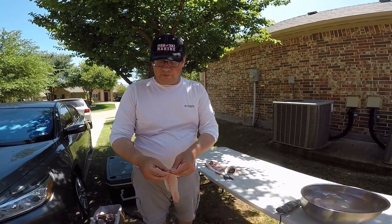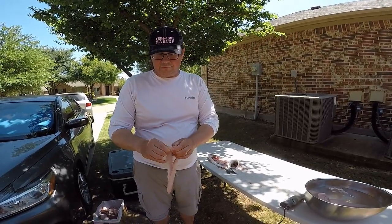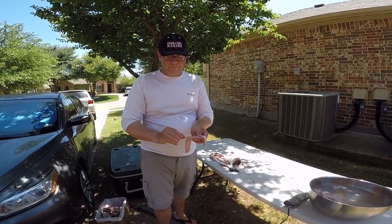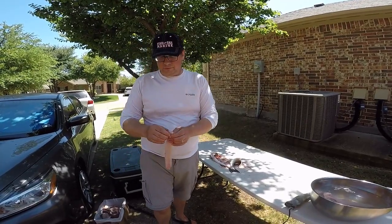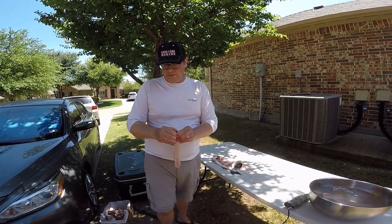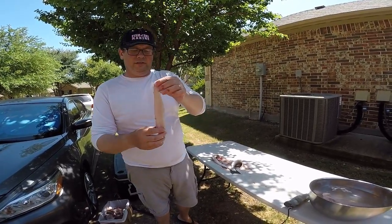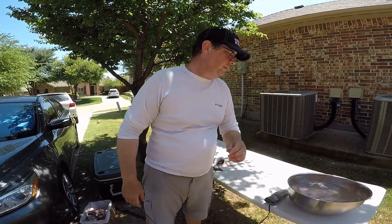This one again has a little bit of red meat, but in all honesty that's not going to make that much of a difference when you fry it. But if you have a lot of red meat and people that are sensitive to strong fish flavor, it's really good to pull it out. And there we go — got most of it. There might be a little bit extra that I can get, or you can simply trim it up with your fillet knife. But when it's all said and done, there we go. So now we have a nice white fillet, and that's a yummy fried fish. If you want to make a yummy fried fish recipe, there you go.